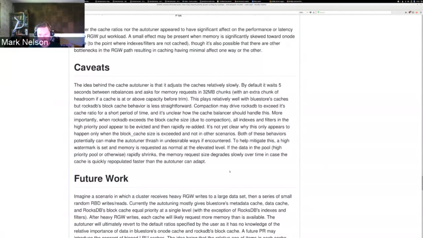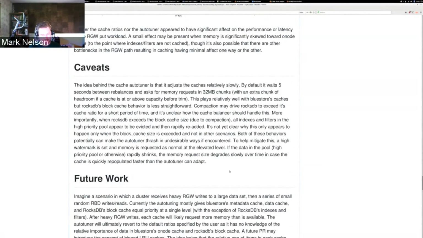Let's see. There's some really weird behavior in RocksDB where, by default, RocksDB will grow the block cache beyond the user specified ratios, especially during compaction. The alternative is you can disable that, and it can make operations fail, which I think we probably can't do currently.